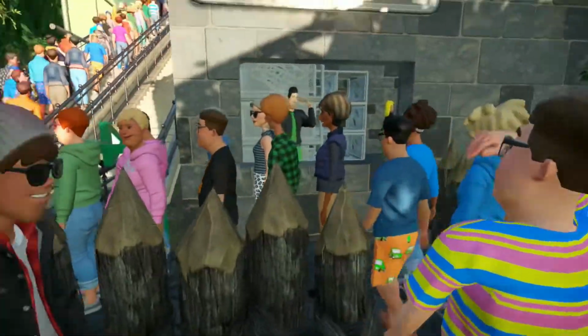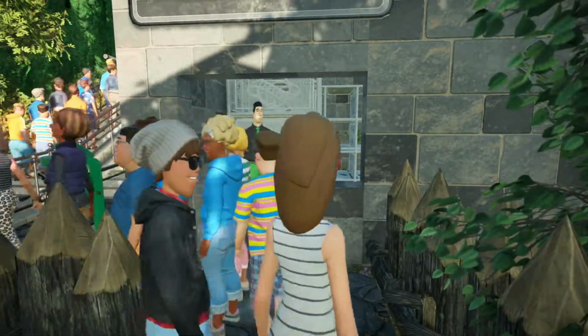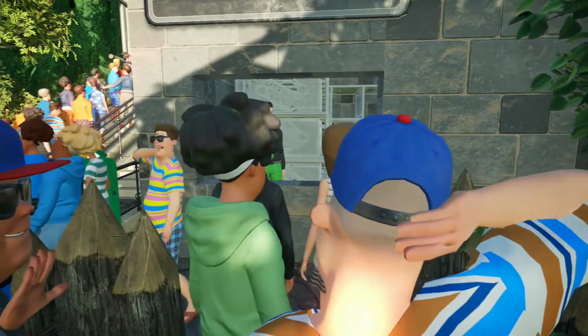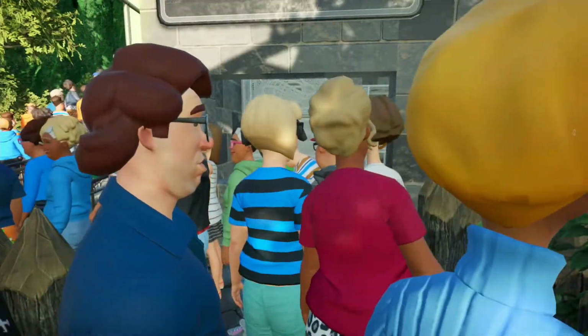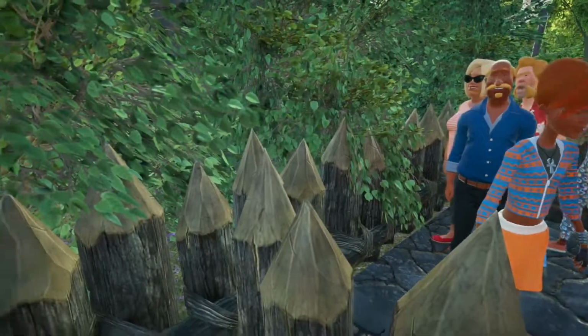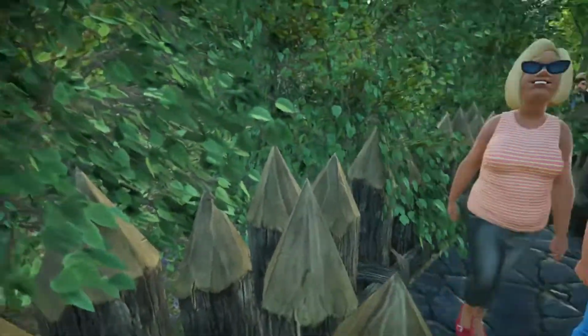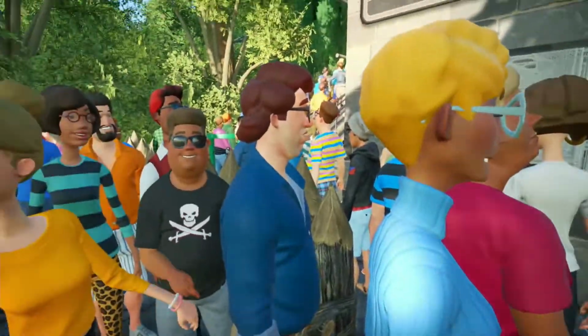Now at this point you get to the front and there is a bag drop. I think because of COVID they weren't doing bag drops at the minute, and you were taking bags on the ride with you or leaving them in the station, but I'm not sure whether they will reopen that, but I built it anyway. And then also there is a fast pass queue that comes down the side of here that I've not put in just because of how tight it is.